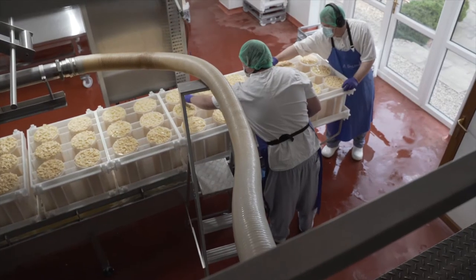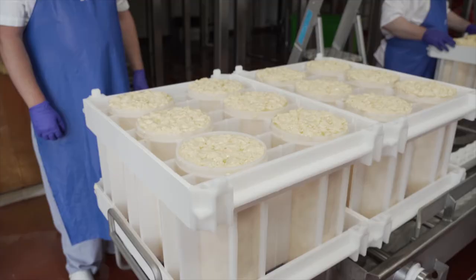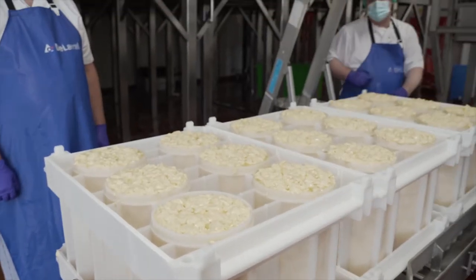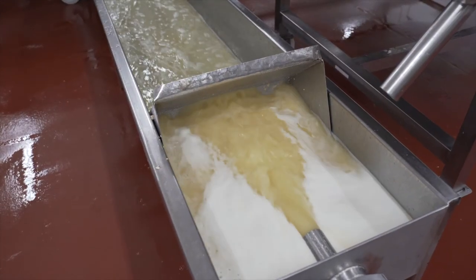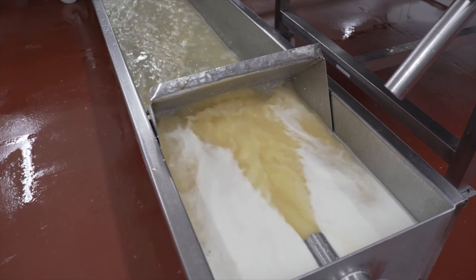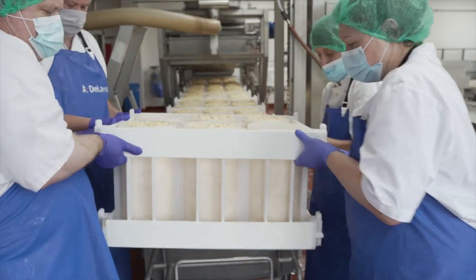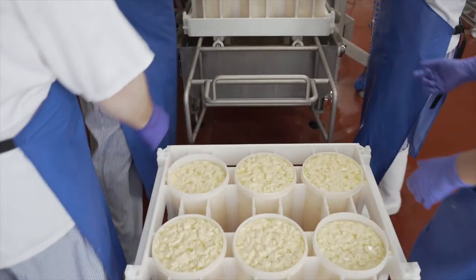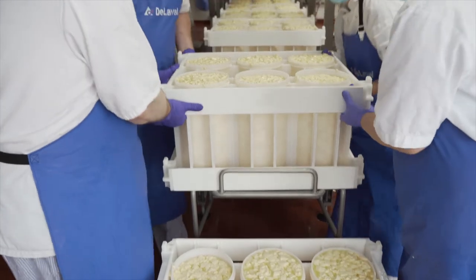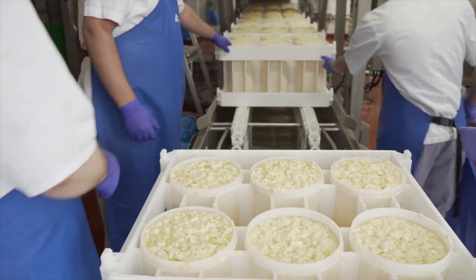From one 2,000 litre vat, we will make approximately 85 cheeses. The stacks strain off some of the excess whey. Our whey is collected daily by a local farmer who has successfully developed an anaerobic digester. The whey is used to create electricity. At the other end, the blocks of full moulds are stacked up and continue draining over the next few hours as the cheeses start to fall.